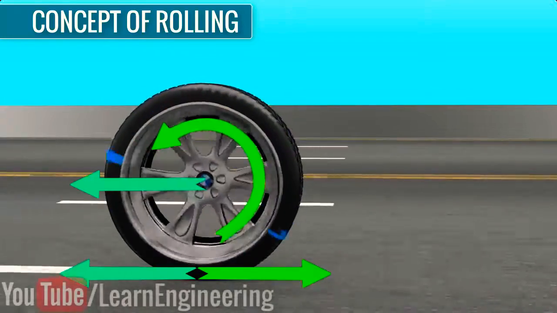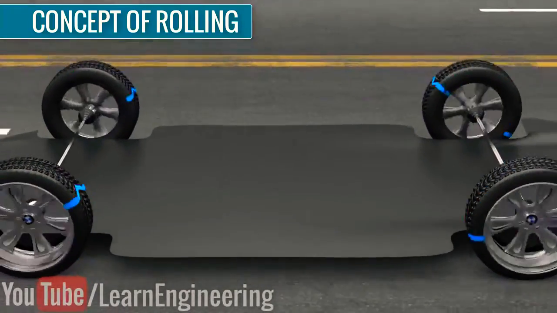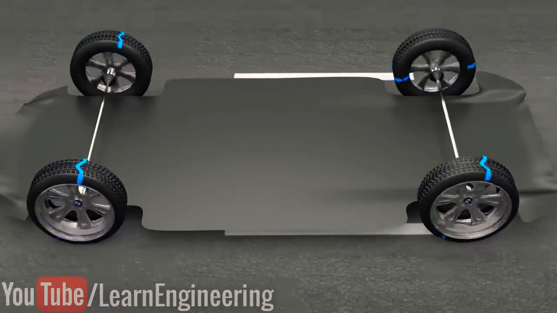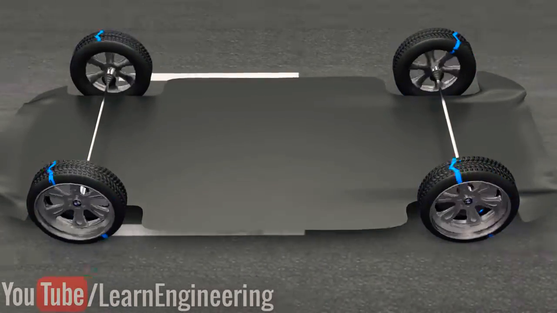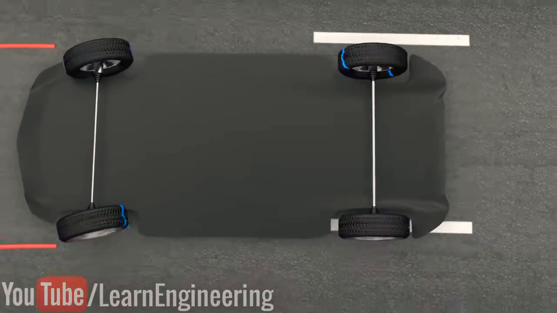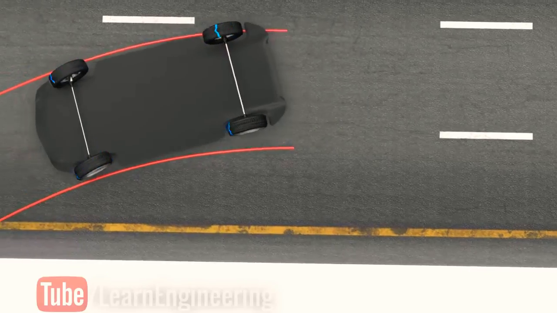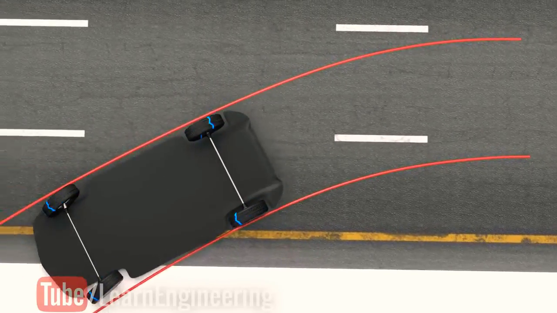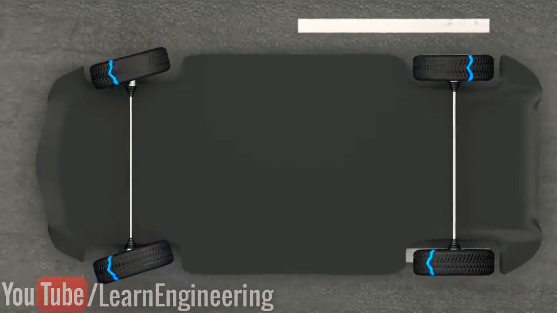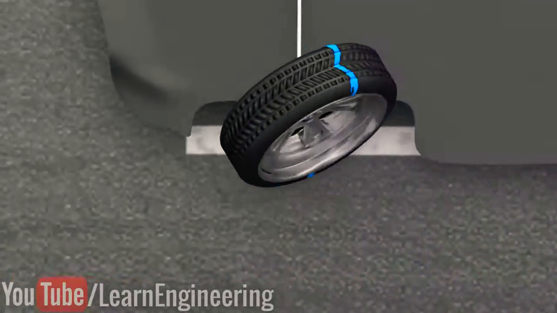In an automobile, all four wheels should be rolling at all times to avoid the vehicle slipping. In fact, this simple rolling principle is the reason why your car turns when you turn the front wheels. Let's examine this. Assume a hypothetical condition in which, even after turning the wheels, the car carries straight on.